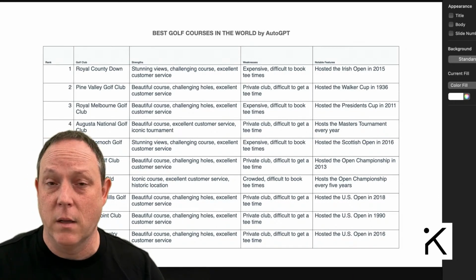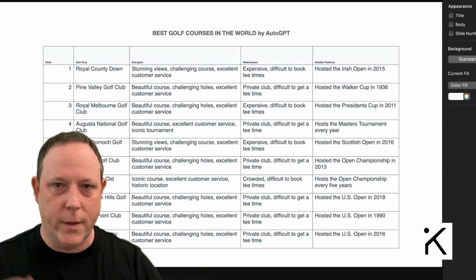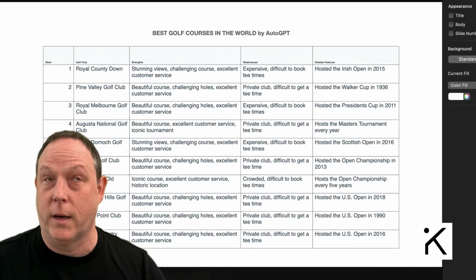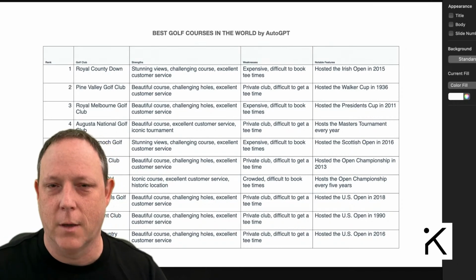Then you can even tell it to look up reviews on Google or OpenTable, and it will bring all that data in. You can produce a table like this for yourself, and then that age-old question, where do you want to eat, right? AutoGPT can be the arbiter and get you through it.